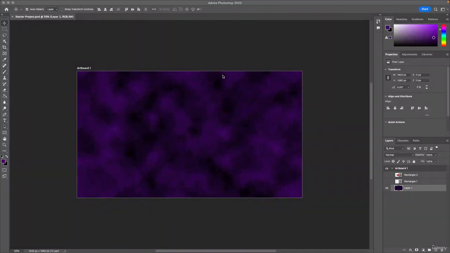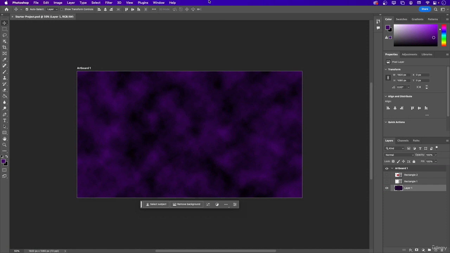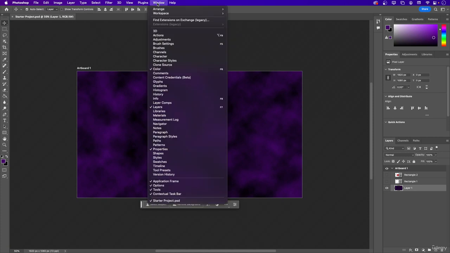All right, in this video, we're going to talk about panels. So if I go over to the window menu and go down to these little things right here, these are all panels, okay? So think of the panels as kind of your toolbox, okay? Literally. You'll notice the panels that are checked, those are already active in the workspace.